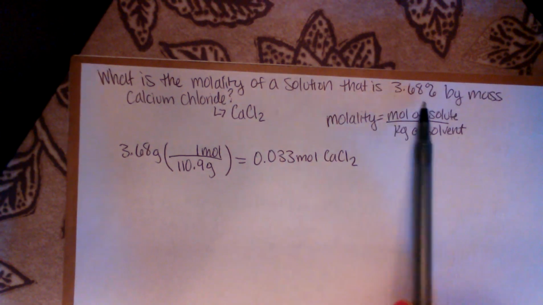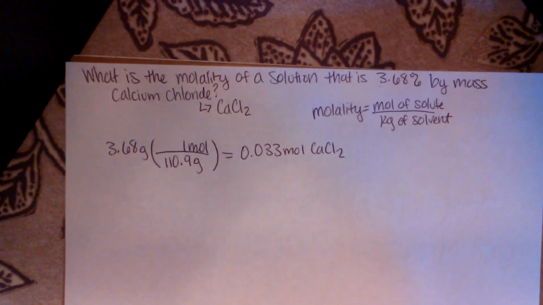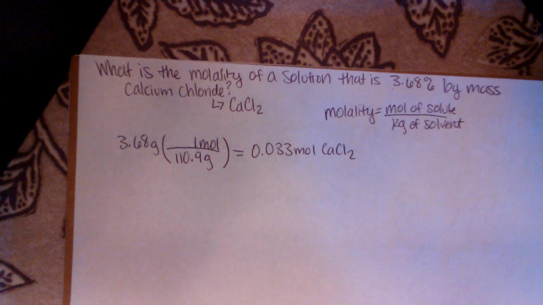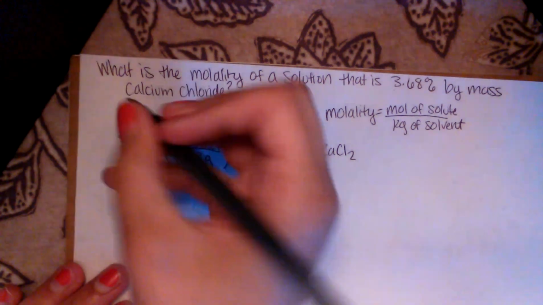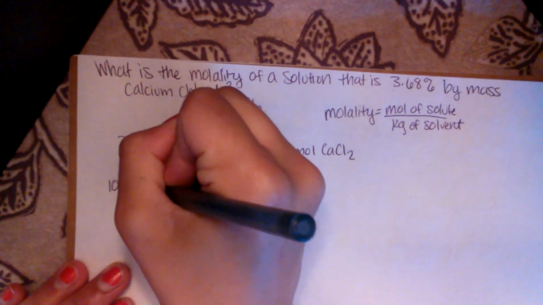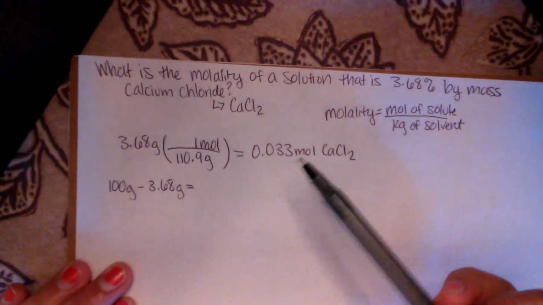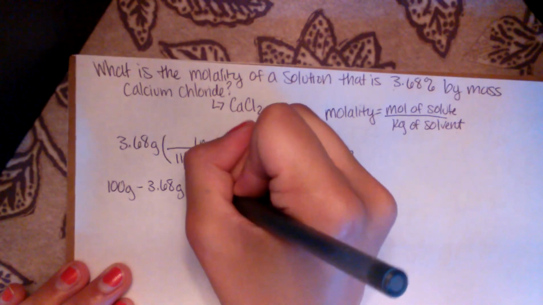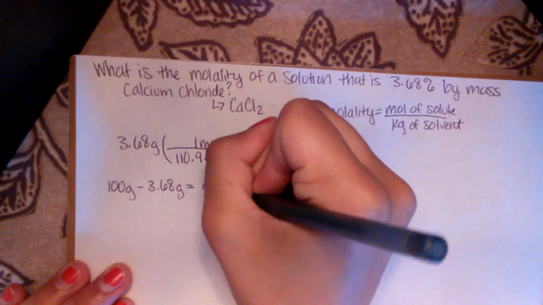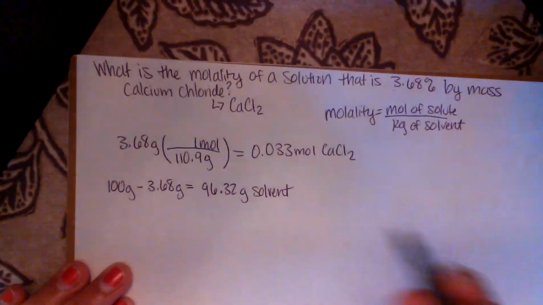So we've established off of the equation that there is 3.68 grams. So then how much solvent do we have? Well, if we're going to assume that we have 3.68 grams, we can assume then that the entire solution was 100 grams. So we can take 100 grams minus 3.68 grams to try to figure out how much solvent was in the entire solution. So when we subtract these values, you're then going to get 96.32 grams of whatever solvent is in here.